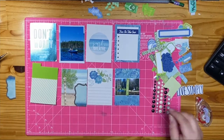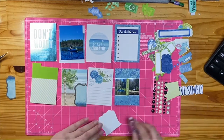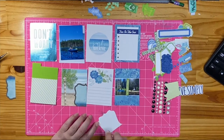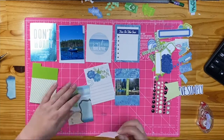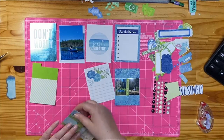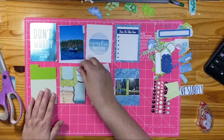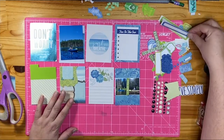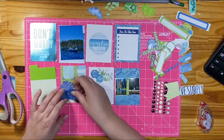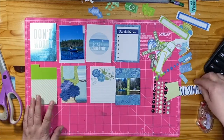I'm going to include three small photos. One is of Leela, that's the bright blue one on the top. And then down on the bottom left are two smaller photos. One is of Leela again, and the other one is actually of me that Eric must have taken. But oh man, we just had so much fun. So I have lots of embellishments for this one.